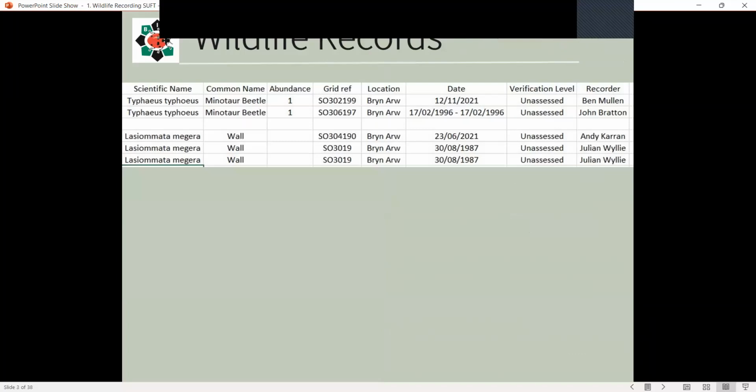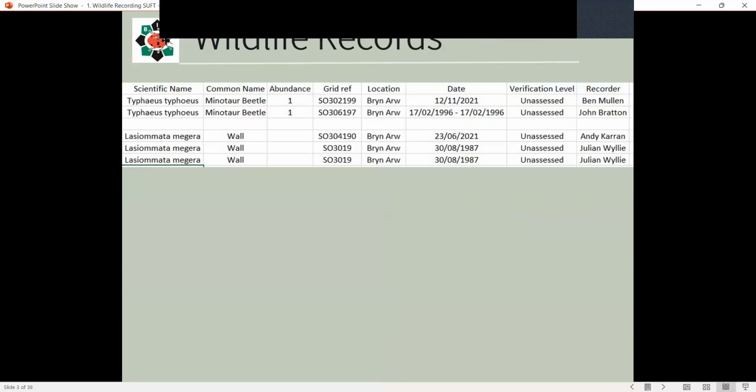So here are some wildlife records. We'll start with some records just to show you what a wildlife record, or a biological record, is. These are some that I found in our database for Bryn Arw. I picked a couple of species, the wall butterfly and the minotaur beetle, which is one that I saw, as you can see on the top right.